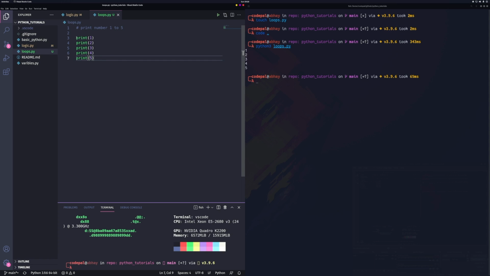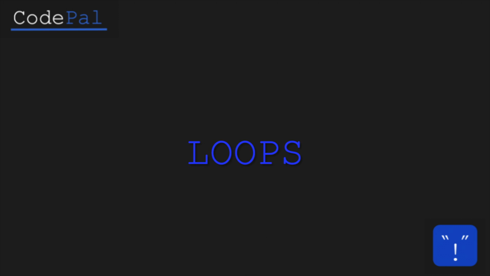A major issue with this methodology is the number of lines. Let's say I wanted to print a lot more numbers. I'm going to have a lot of lines of code. This can be made simpler by using loops, where you can perform the same action but in fewer lines. I'm going to repeat the problem using loops.